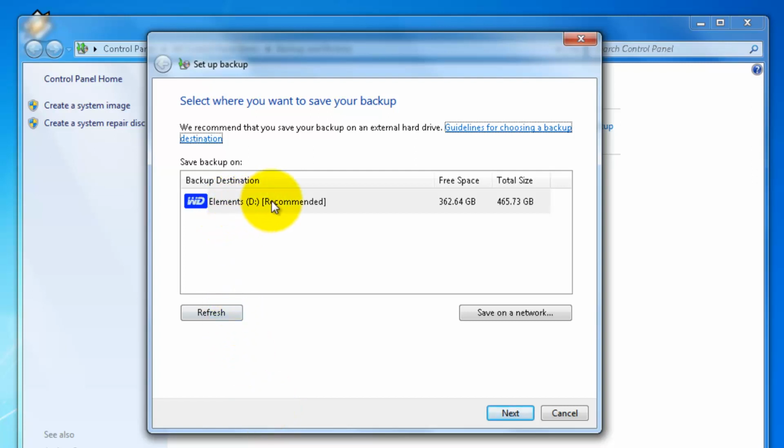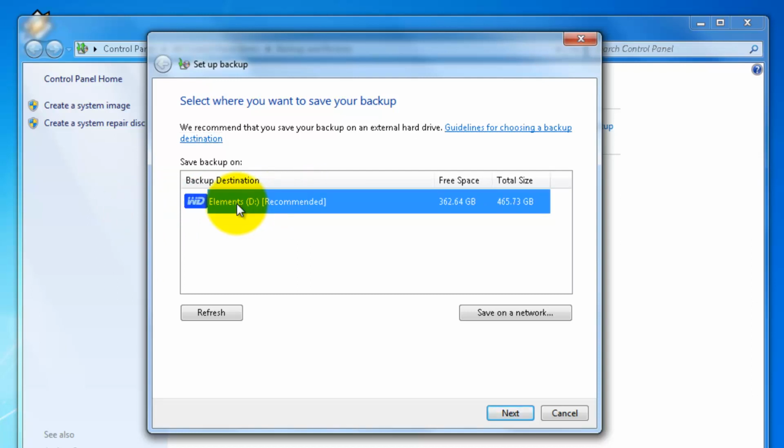And now it's gone and searched to see if it has an external USB hard drive to copy this new backup onto. So there's our Western Digital, recommended because it's an external drive. So highlight it and then click on next.